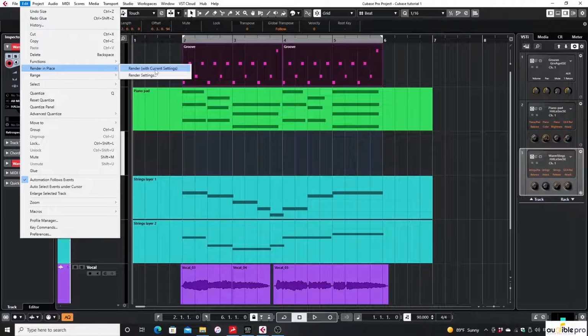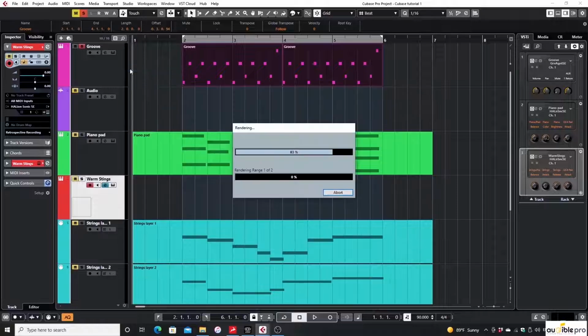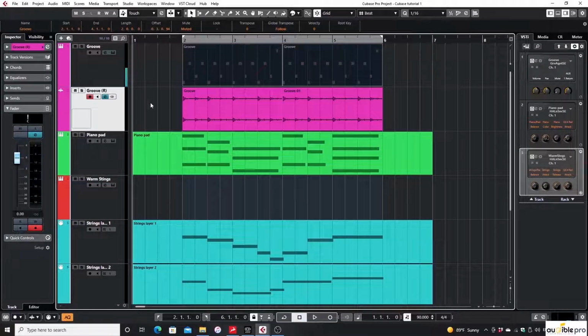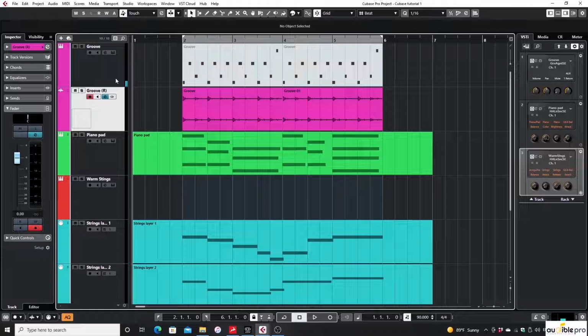I'll render the groove to show you. As you see, the clips in the instrument track have been disabled, and an audio track is created. Let's play and see.